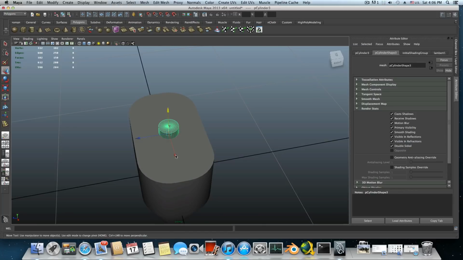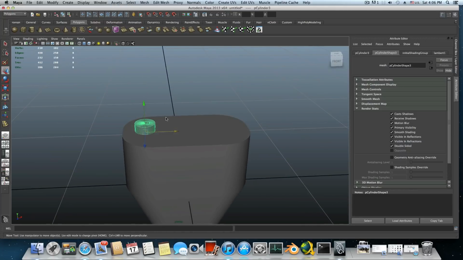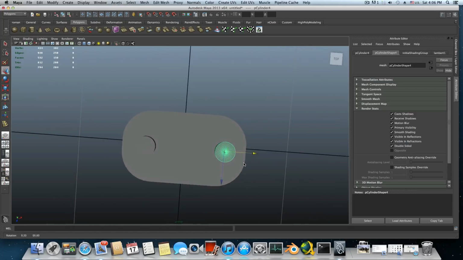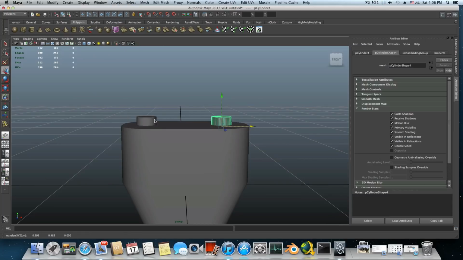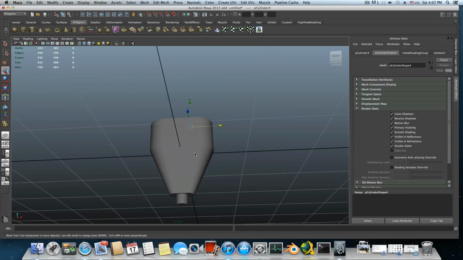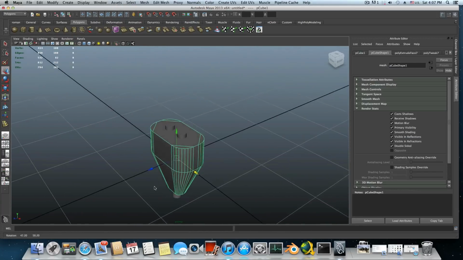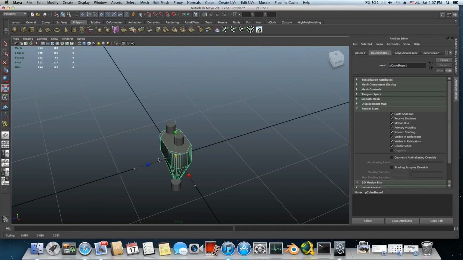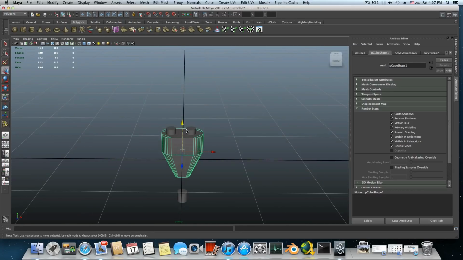You may want to just bring it here and duplicate it like so over here. Okay, now they should be nearby each other like so, but in the real object this thing should be a little bit smaller. So I may want to scale it, but at the same time I may want to make this cylinder smaller and these two also.